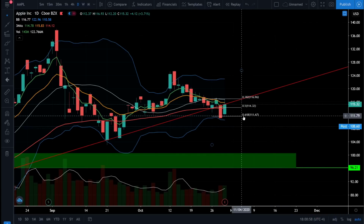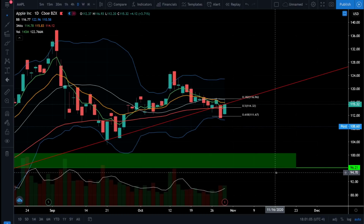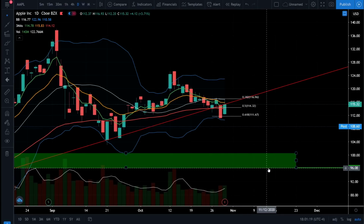So if Apple is going to go back into this bearish market that it's in, because that 5 EMA is trading below the 13, we know we're in a short-term bear trend. Remember, the price target on Apple to the downside is the gap close at $96. So right now we're bearish on Apple and we don't want to get bullish on Apple until we see what's going to happen after earnings. It looks like Apple's going to continue trending down and it looks like we're looking for Apple to close the gap at $96. So we're going to leave it there for now and we'll come back in and check on it tomorrow.